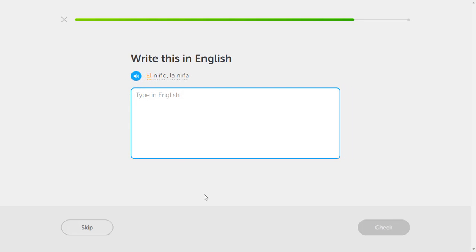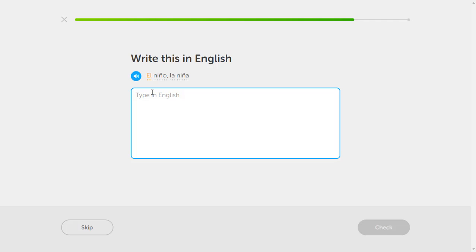El niño. La niña. So here again it says el niño, la niña. So you have to type this in English. You know that niño is a boy and niña is a girl. So you have to know the difference between the two articles, el and la.